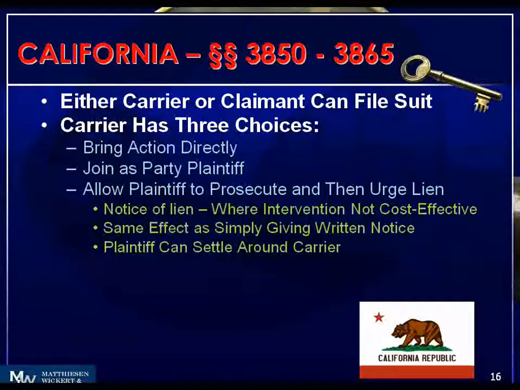So join as a party plaintiff and be very active if it's a large lien and the case is relatively good. Be a little less active if the lien is smaller and the case is less good. And all the way down to if the case is under $10,000, file a notice of lien. These are rules of thumb. There may be cases in which you'll want to be a little more active in a case under $10,000 because that's all the money there is, and you're going to want to get that money.